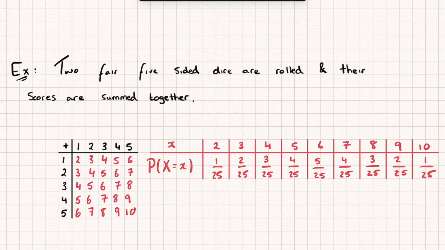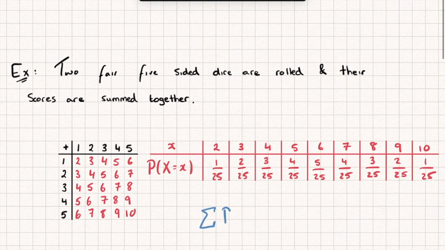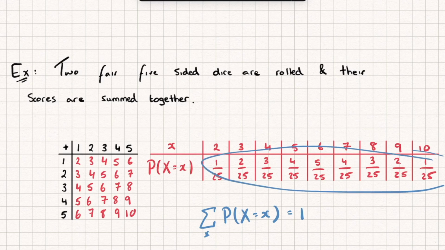So I've now completed this probability distribution, and one thing you may notice is that if we add up the probabilities of all of our different outcomes, they sum to 1, and this is always true. So we can say the sum of all of the different probabilities in our probability distribution will always be equal to 1. And we can write this in a more mathsy way. So we can say if we were to sum, so this capital sigma just means to add everything together, the probability that our random variable X is equal to x for all of the values of x we have. So when x is 1, 2, 3, up to however many different values x can take, if we add them all together, we get 1. And you can test that. If you sum all of these together, we get 1.